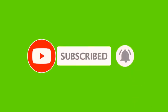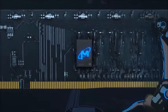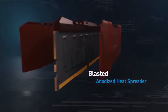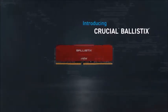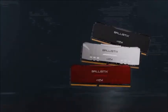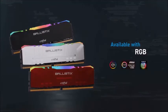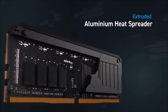Crucial Ballistix Max — best RAM for overclocking. There's fast RAM, and then there's really fast RAM. While almost anything over 3000 MHz qualifies as fast, Crucial's Ballistix Max takes speed to another level. This RAM is capable of reaching a speed of 5100 MHz simply by using the XMP profile, and avid overclockers can try to push it even further. AMD's 5000 series processors are the only ones capable of making the most of these speeds, which is why we only recommend this RAM to those using the latest top-of-the-range Zen 3 CPUs and motherboards — the only ones capable of handling this type of power, and only to those that intend to overclock their PC to the max.